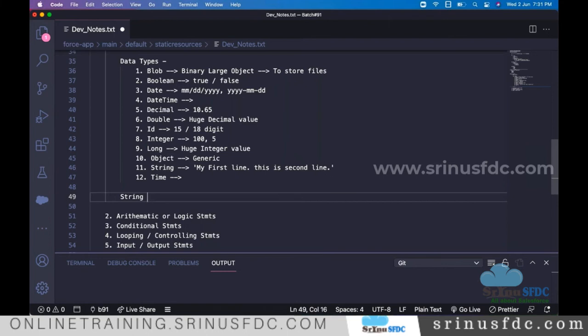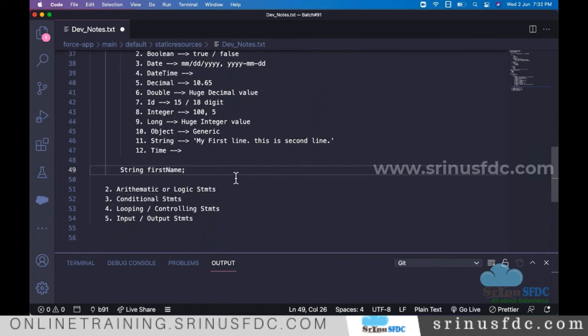For that purpose, we have to give a name for the memory. So here, I'm giving the name first name: data type, space, and the name of the memory. In general, in English, if you want to end a sentence, we use a full stop. Here we use a semicolon instead. That's the only difference. Each statement should end with a semicolon. So this is one memory statement.